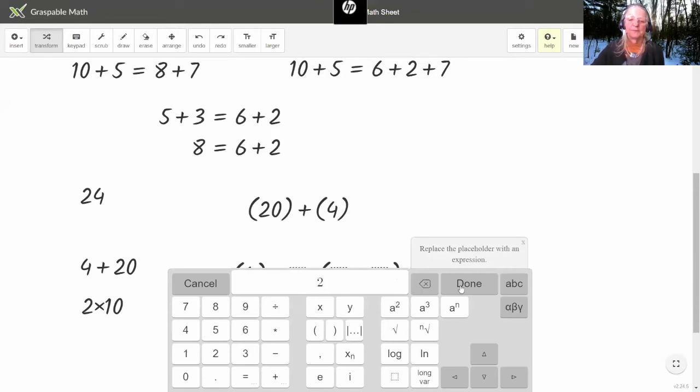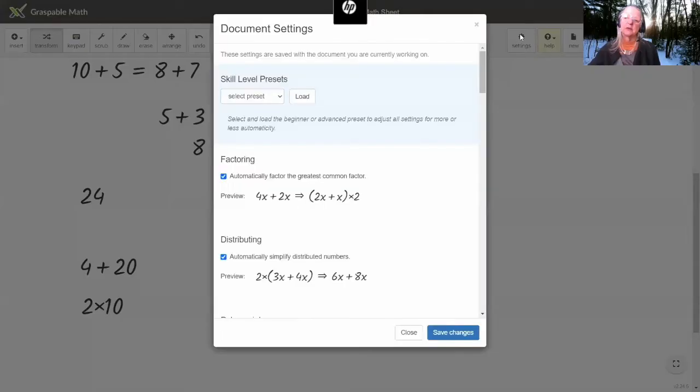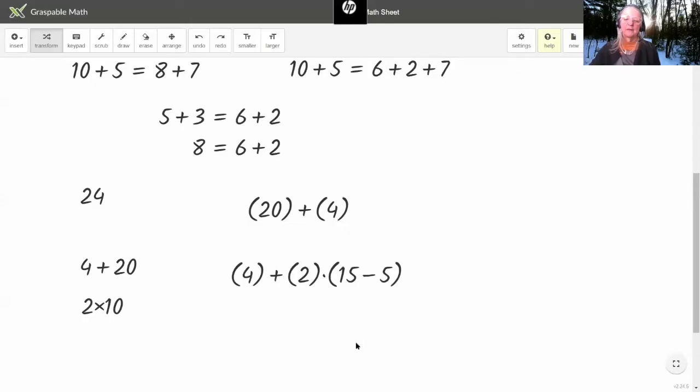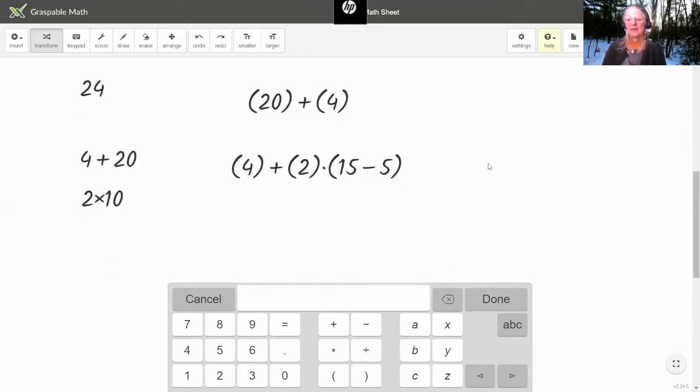Ici, je mets 2. Ici, je mets 15. On peut enlever les parenthèses aussi, parce que je ne les ai pas dans la configuration. Puis ici, l'élève, quand on lui fait déjà les problèmes, c'est là qu'on peut aller dans les settings et dire pour débutants. Puis là, on peut voir que le clavier est beaucoup plus simple. Donc, pour un élève qui est au niveau présecondaire, on peut lui donner l'activité comme ça. Ça, c'est une des façons de travailler pour manipuler.